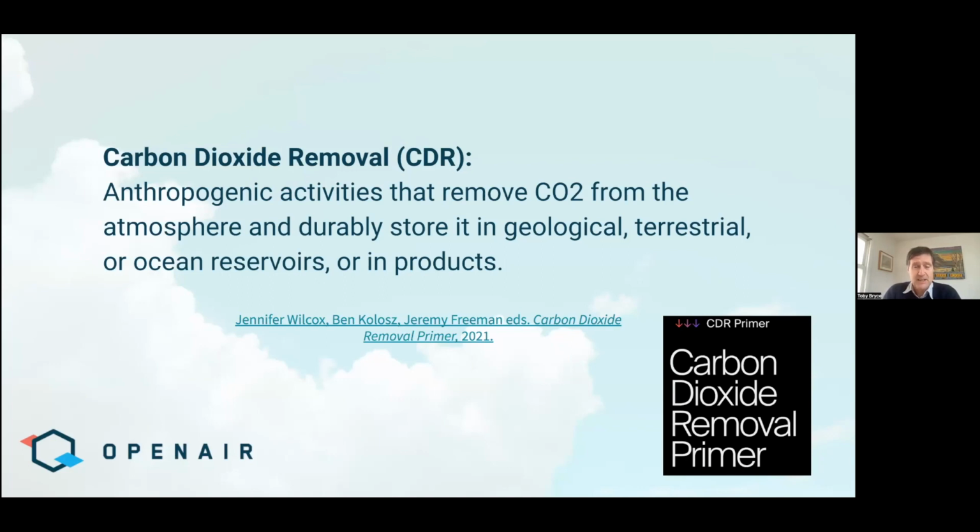Number two, we've already emitted well over 1 trillion tons of anthropogenic CO2 in the atmosphere. And as we can see, our climate is already in a dangerous place. And so in the second half of the century, we're going to need carbon removal to remove the trillions of tons of CO2 in the atmosphere, so we can restore our climate to a safer and healthier state.